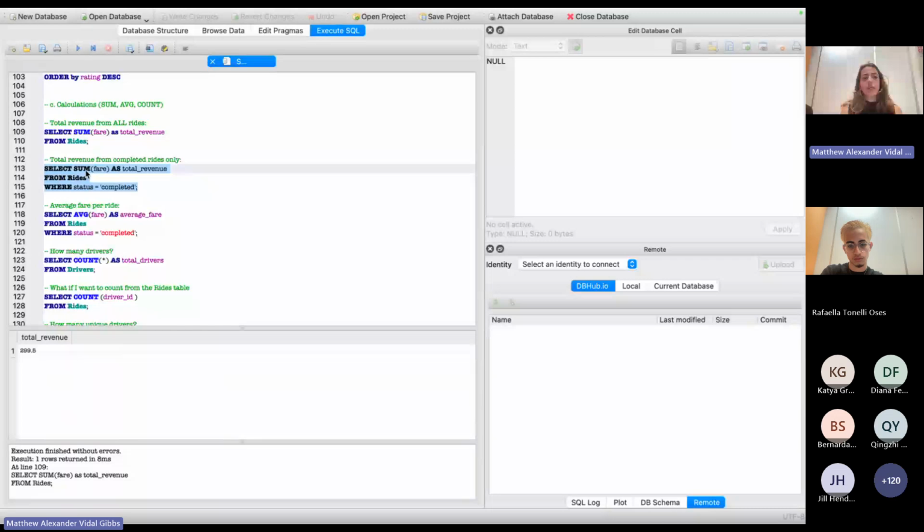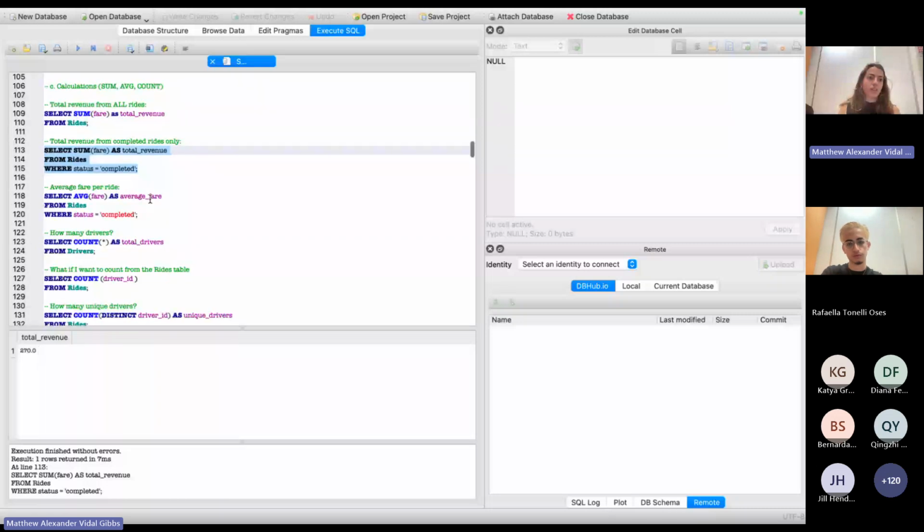So here we will write select sum fare as total revenue from rides where status is completed. It's really similar to the previous command, but now I want to see only the completed rides. As you can see, the result is a little smaller than the previous one, which makes sense. It's a good sense check.